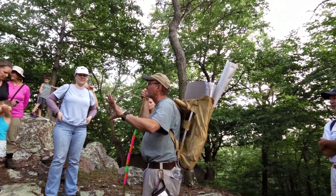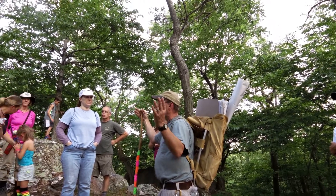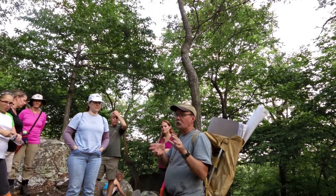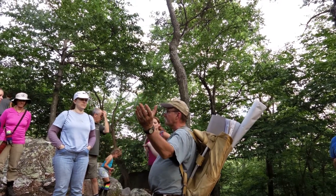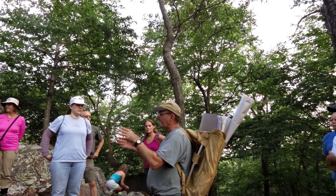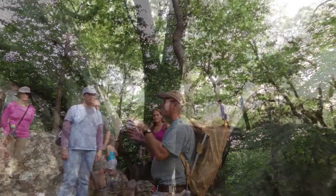Quartz is in all of these rocks — it's the main component of the rocks that we've been walking through. The formation is called the Weaverton Wilden Formation. Geologists are always trying to divide the rocks so they can make sense out of them, because if you just have one big package of rocks it's hard to study it. If you can subdivide the group into smaller categories, smaller groups, that's what you want to try to do. Formation is the basic unit that we use to map it.